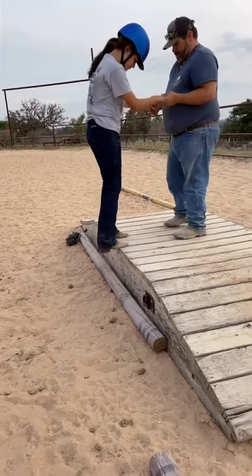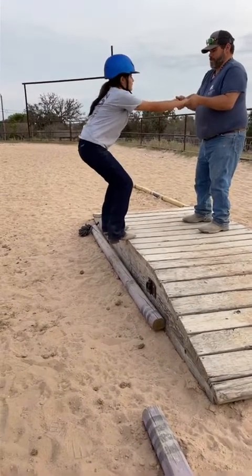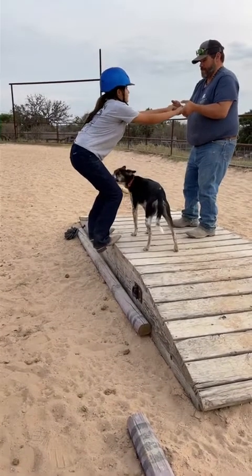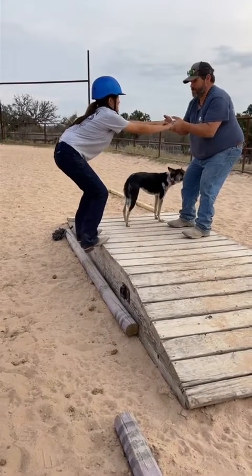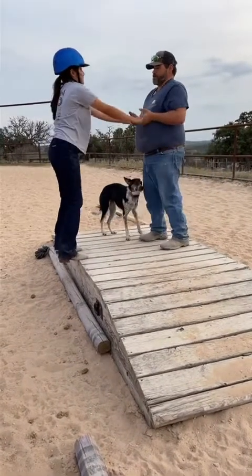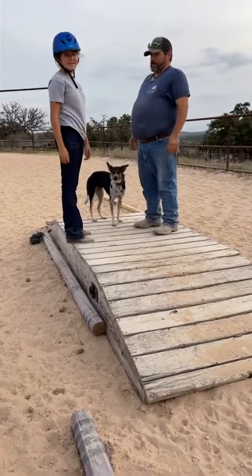Now, sit down. Don't let him pull. Now, see how difficult it is for him to pull you? You're holding my whole weight. Probably like 260 pounds. You're holding my weight. I'm just holding on. You're not coming back. See, almost 260 pounds of pressure. And how easy was that to hold? So it's the same concept in the saddle.